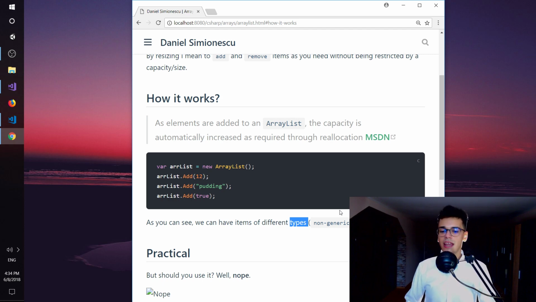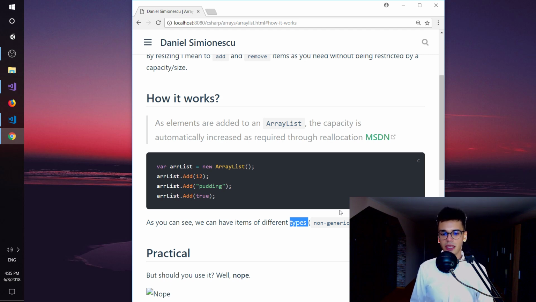So you can have different types, and sometimes you might want this, sometimes you might not. And in general, this is not a good practice to add to an array or to a collection any type of item you want, because afterwards you are going to manipulate the items from this specific collection, and you cannot do the same operations.